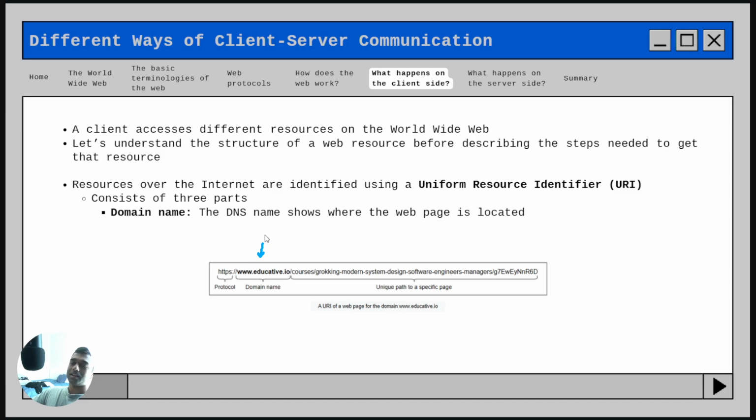So say you're going to google.com, you first have to call the DNS service, right? We have to call that server, and it'll return back an IP address, and that's how we know what internet protocol address, or what server we're trying to access, right? And then we have our unique path. The unique path determines the web page that needs to be accessed within a domain.